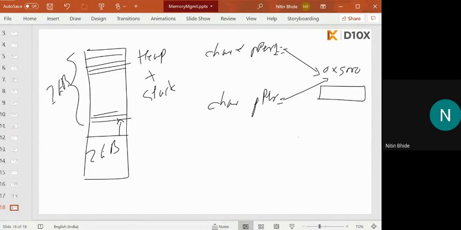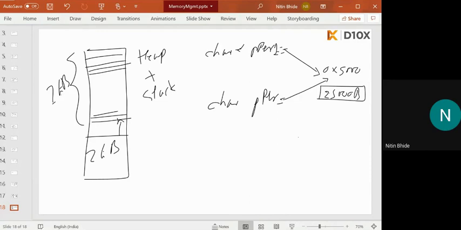Maybe I have 25,000 bytes, 25K bytes. So I have allocated 25K bytes and I have two variables which are pointing to that same memory location. So now all kinds of interesting things can happen.